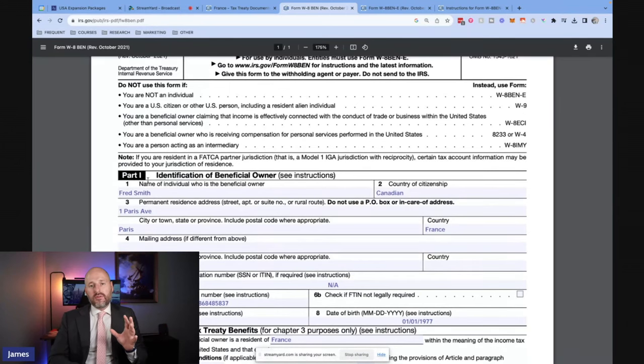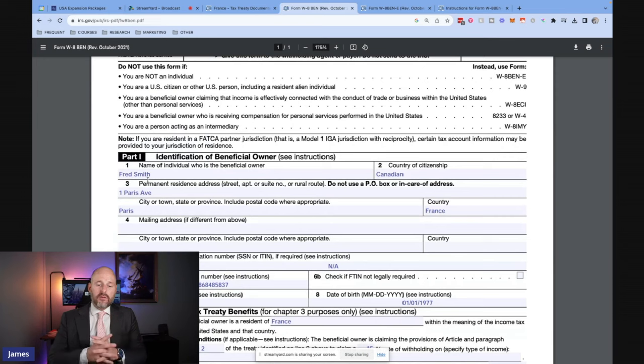The biggest point of advice that I like to tell my clients is to confirm that whoever's paying you is not intending to withhold taxes on the payment, because if they are withholding taxes, maybe there's a way we can reduce it by making a treaty position. So I want to talk more about that after we get through the form, but I want to get through the form really quick. So when we're filling it out, we go to line one, identification of the beneficial owner.